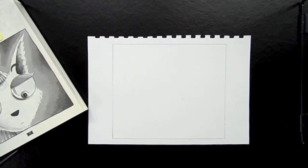So I'm just going to look at the picture and try and draw it as well as I can by copying. You can do this in any way that you like. If you like to draw it by just looking at the picture, if you want to trace the picture by putting it up to a window, whatever you want. What you're trying to achieve is to do a picture like Roy Lichtenstein. It's not so much about drawing from scratch and getting it all perfect.